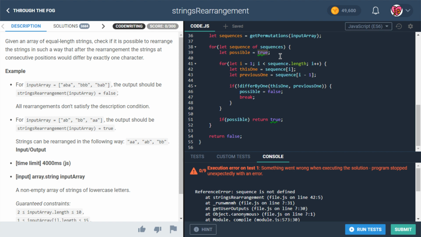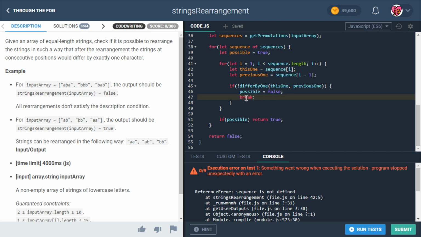Maybe it's possible. Maybe you have the potential to be the sequence in which every string differs by exactly 1 character to the previous string. But as it's going through the loop, if it finds that there's even one set of adjacent strings that do not differ by 1, then we'll say, sorry, no longer possible. You are ineligible to be the one we're looking for.